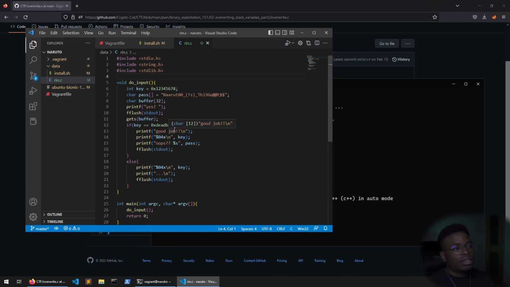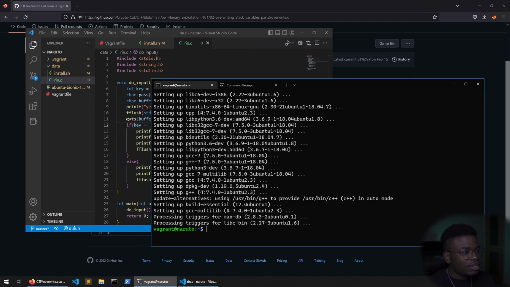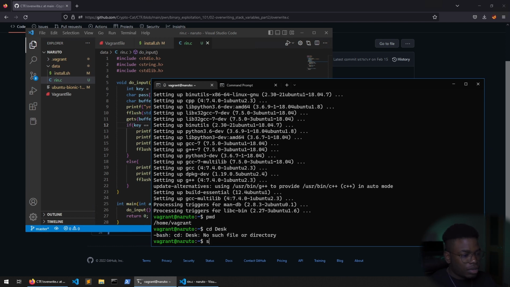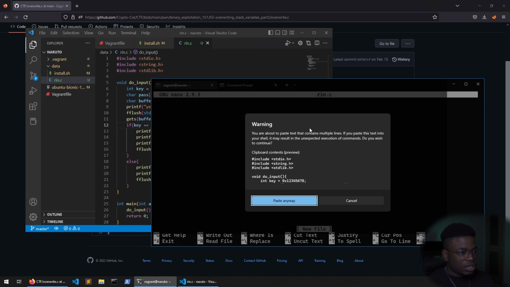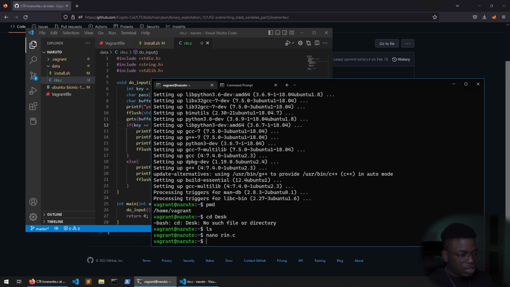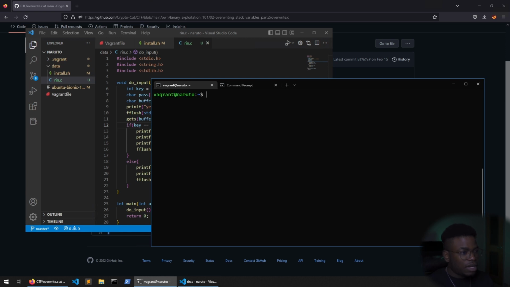We are not going to be giving the attackers access to the source code, because then they'll see the password, right? They can always decompile the app if they want to see that, but that's definitely not going to work. So now what we want to do, where are we? Let's go into the desktop. Is there no desktop? Okay. Nano this run.c, paste it, save it, cat it out, it's saved.